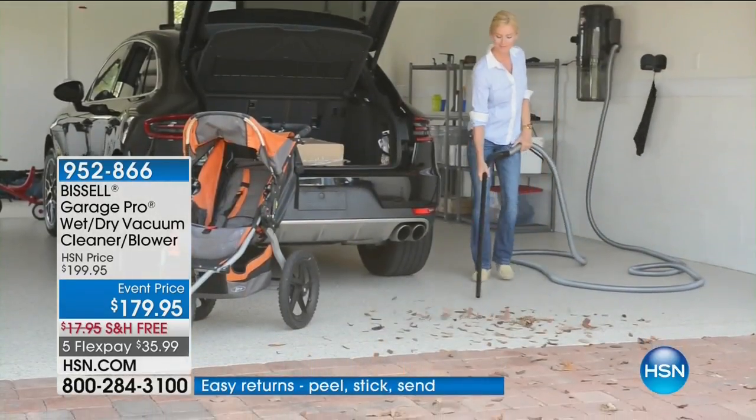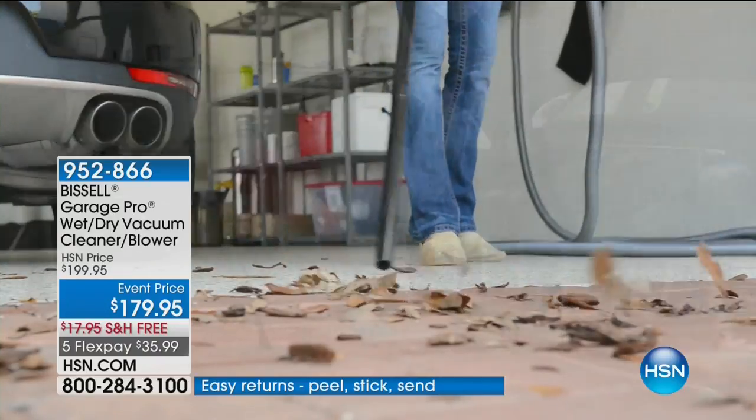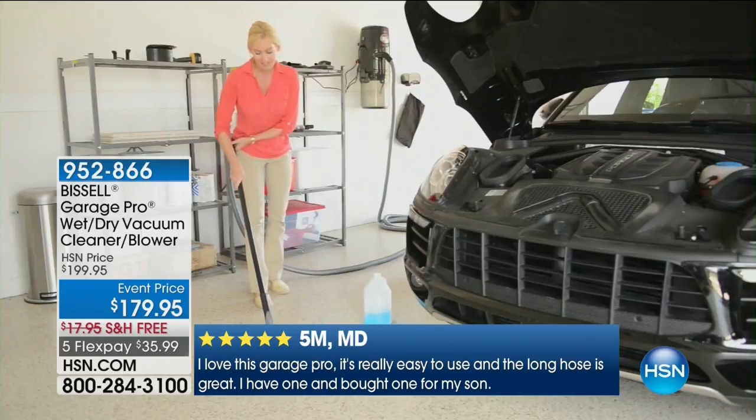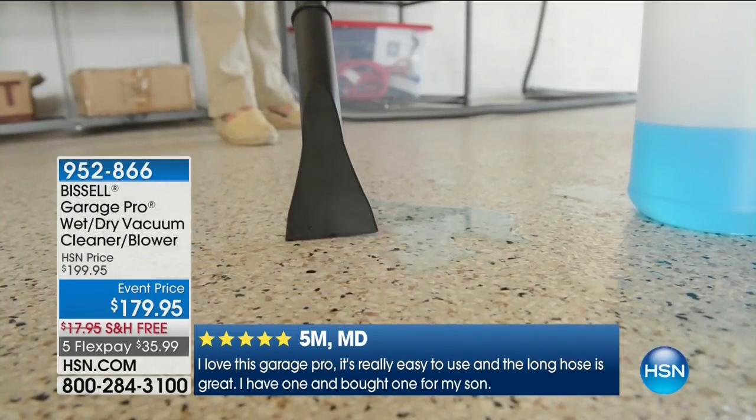If you want to read what people have to say about this, when it was in stock previously, it is a customer pick. People love this thing. It's powerful. It's multifunctional. It's easy. And it's really just going to be such a handy tool to have. And it is one of those things, and I do say this about a lot of Bissell items, that when you get it home, you're like, yeah.